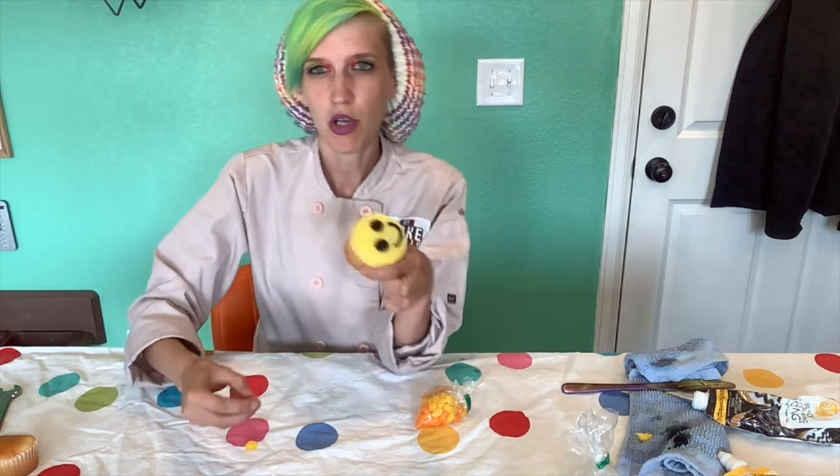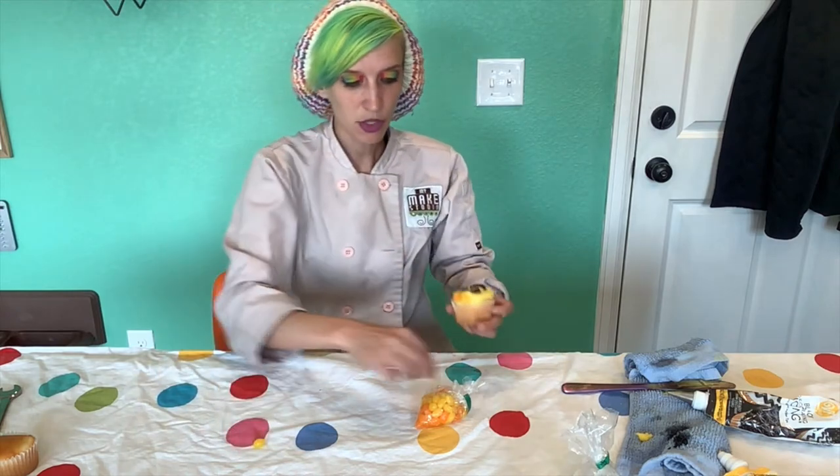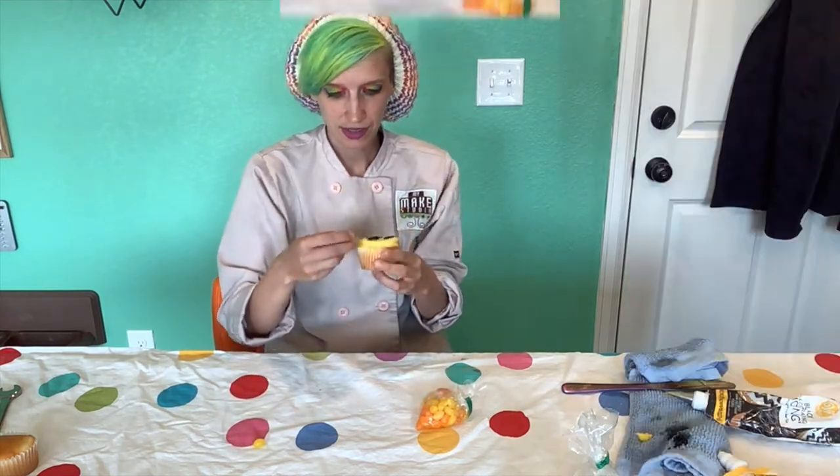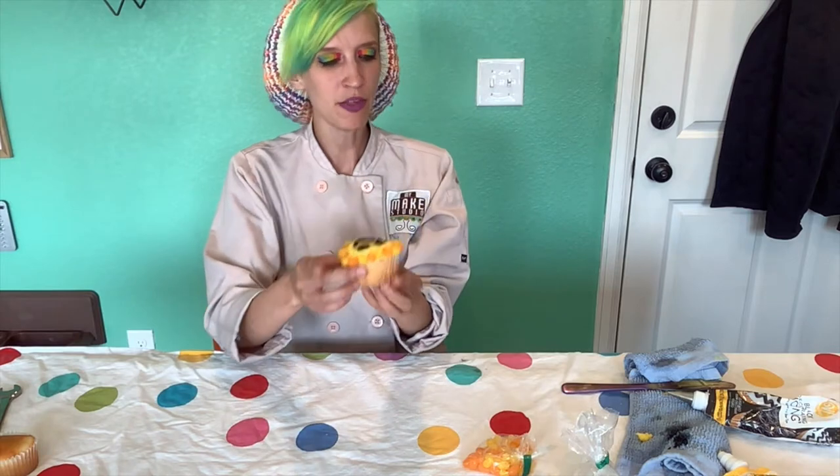So when I stick them on, I'm not laying them like this, because I don't want to cover it up. I'm sticking them into this side. So they should be hanging off your cupcake just a little bit. And I'm going to go all the way around like that. Ta-da! Sunshine! So you can leave your sun like this, but I want to give it one more thing.